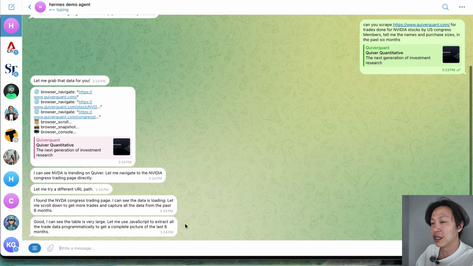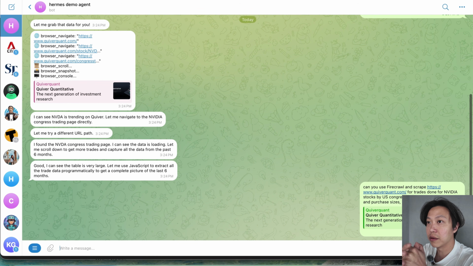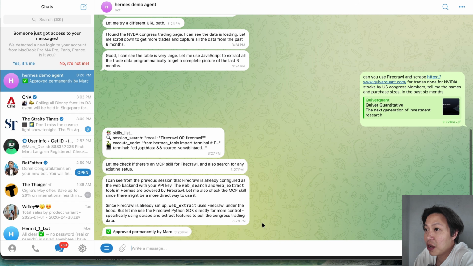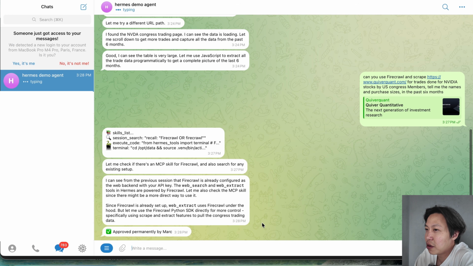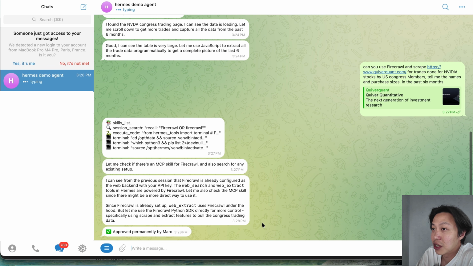Because otherwise it's doing all of these things and trying to fetch the trades. So now instead I'm asking it, can you use Firecrawl and scrape, and do the same thing, right? Past 6 months. Okay, so because I didn't build any skills for Firecrawl, what it's doing is actually searching for any available skills for Firecrawl before it's actually utilizing it. So actually the good practice is always install the skill first before actually asking it to do it. And that's probably the reason why it didn't use Firecrawl to begin with for any searches, any scrapes, because the skills would have told it to do that. So let's see what it's coming back with now that it has Firecrawl fully set up.